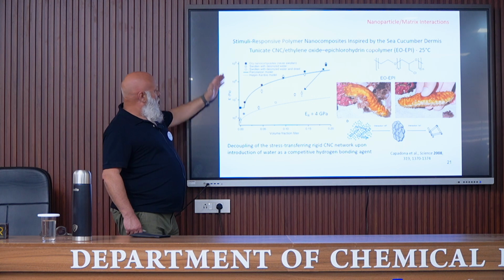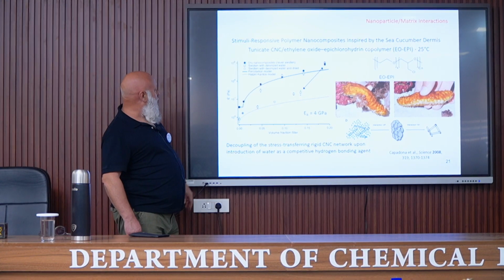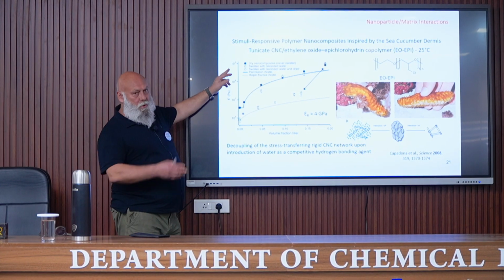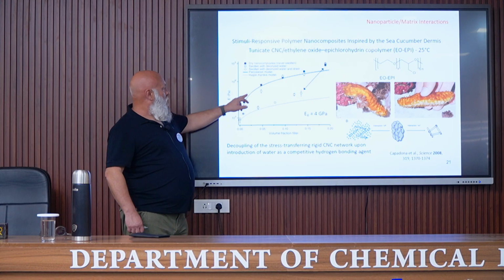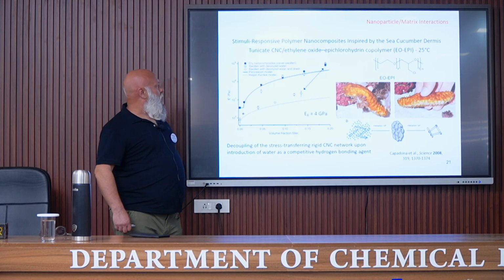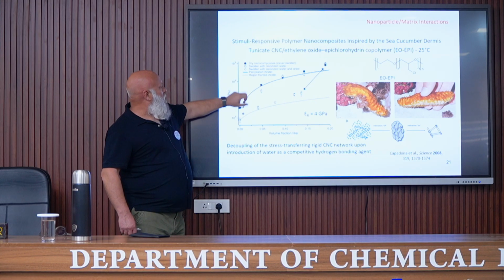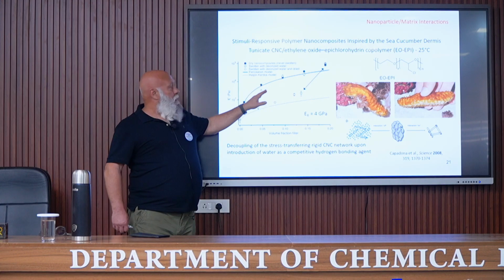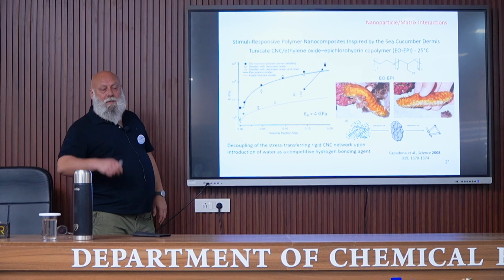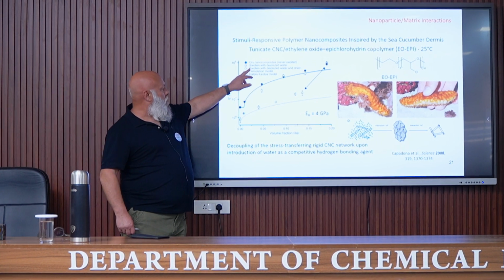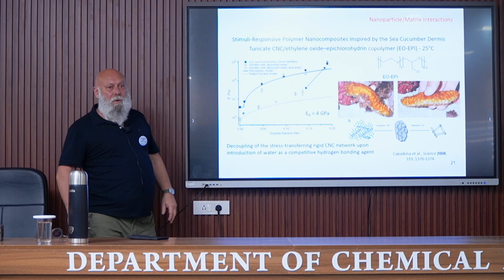So the material was prepared, the mechanical properties were determined, and you have here the modulus, always the same curve, the modulus as a function of the volume fraction of the filler. This behavior was observed for the dry nanocomposites, this black square, and it was well fit with the percolation approach. And these materials were swollen in water. And after swelling, you can see that there is a strong decrease in the mechanical properties.